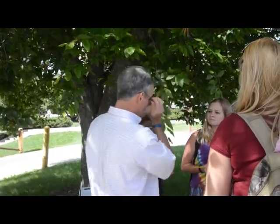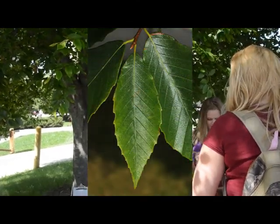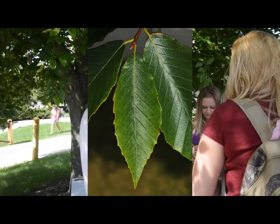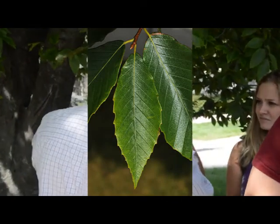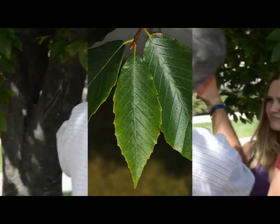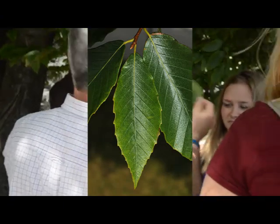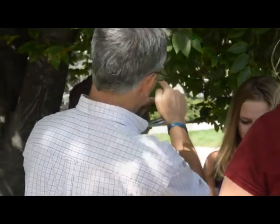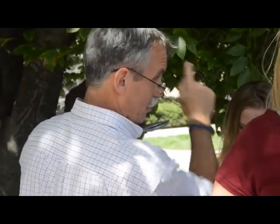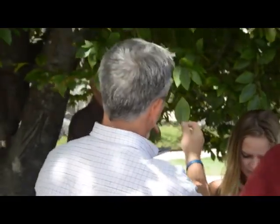What type of a leaf is this? Simple or complex? Simple. Yep — one leaf blade, one little petiole. We're learning terminology too. What's it got on the margin of the leaf? It's got ridges of teeth. That's called serrated. So it's a simple serrated leaf — like serration on a serrated knife.